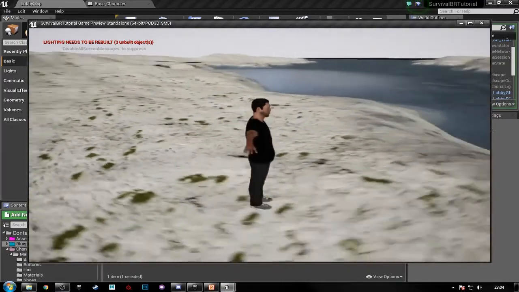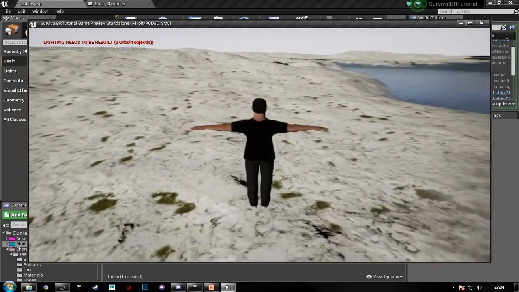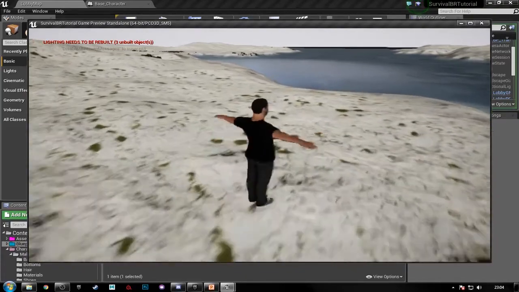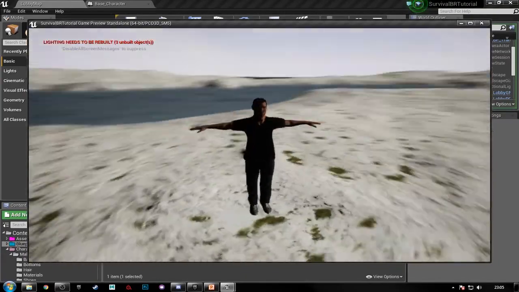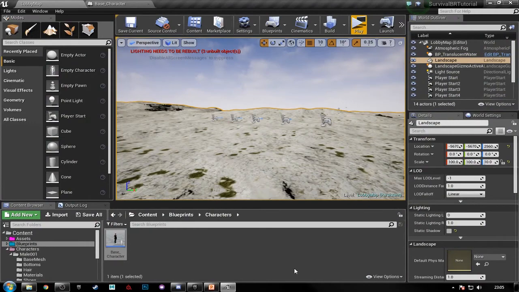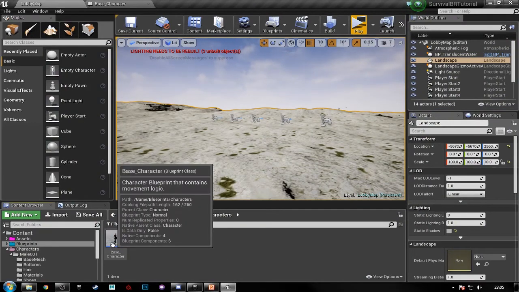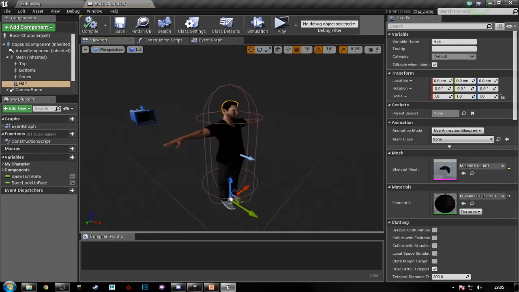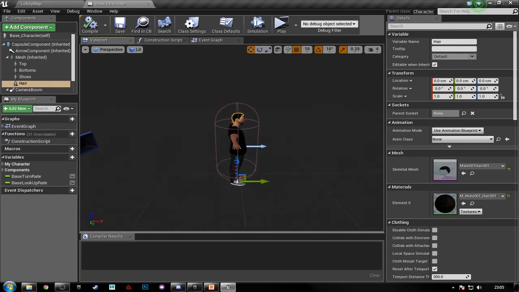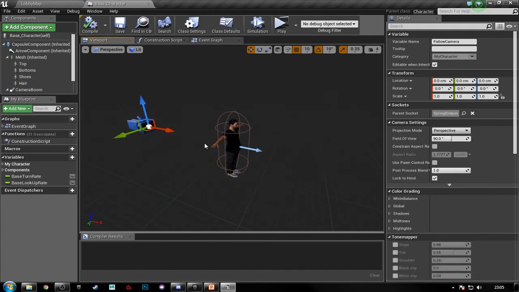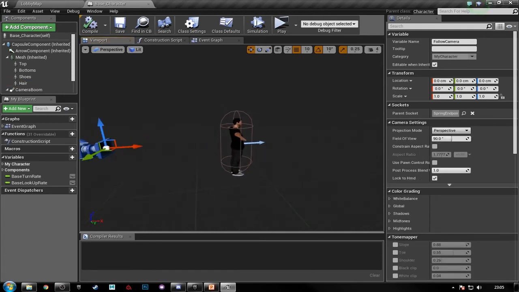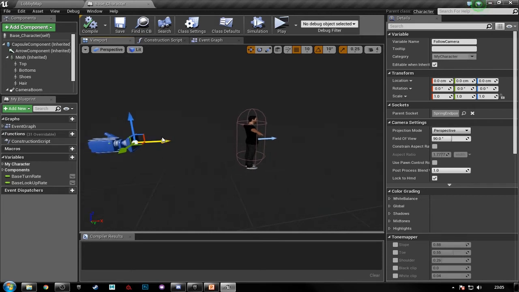My lighting's a little bit off in this level just now, but yeah, you can see we have our character in there. We don't have animation in it yet, but our character's there. So now we want to start setting up first person. Now you can obviously have this third person if you like, but most battle royales are in first person. A lot of people don't actually like first person battle royales, but you could have third person. You could also have both, where you could hit maybe enter and have the camera move to that position.